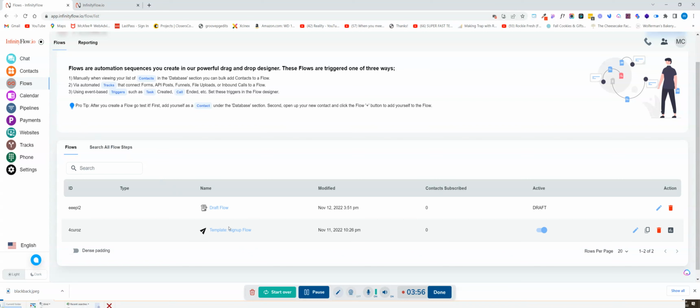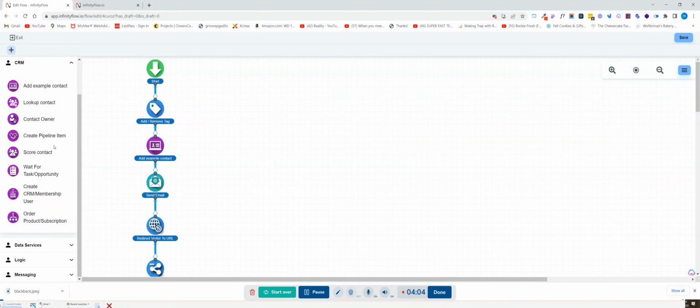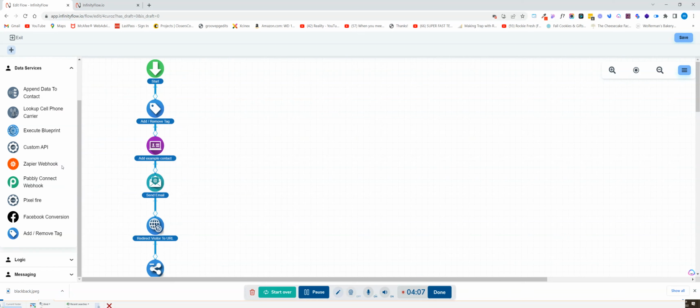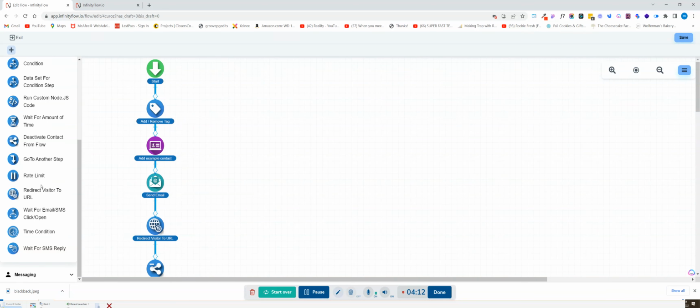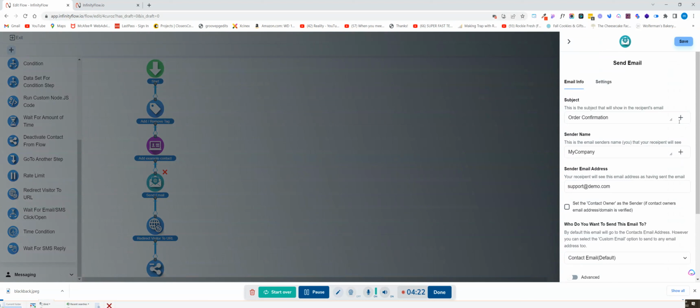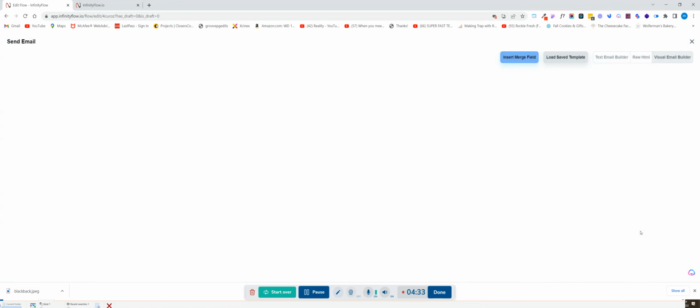Next, we're going to go to automations, which I like. There are so many choices that you can do. You can set so many things up. Like, whenever a visitor comes through here, you can tag them and then send them an email. And then once they get the email, you have your information over here, the subject line and different stuff like that. Send their email address, and you can edit the email.